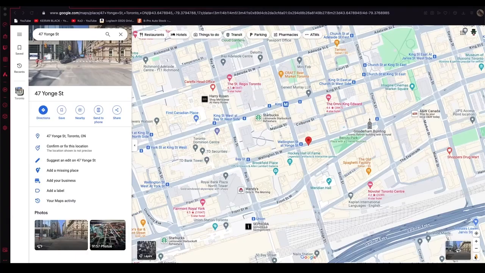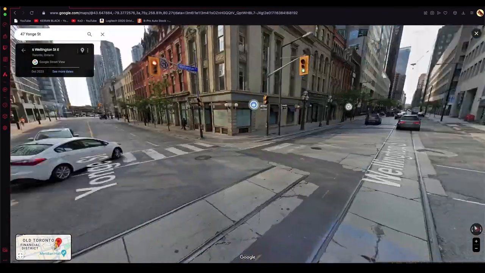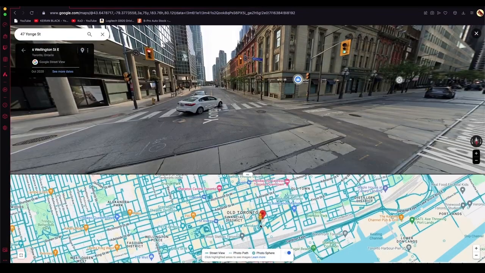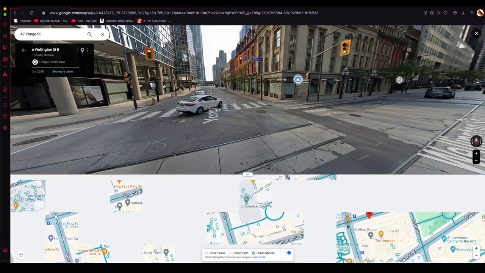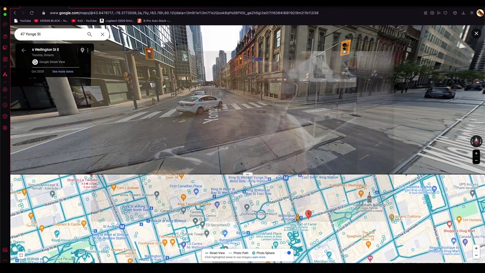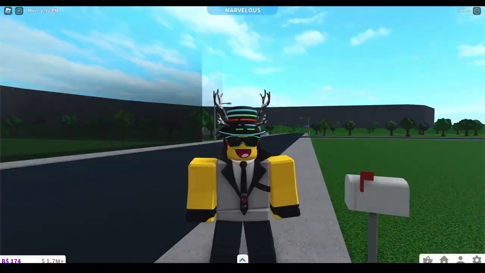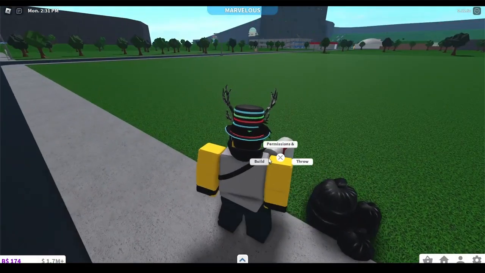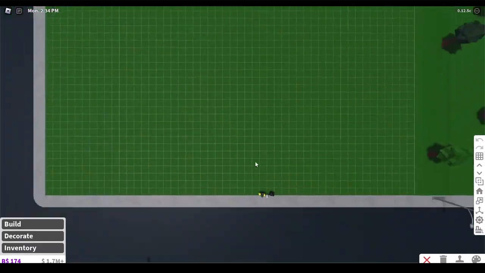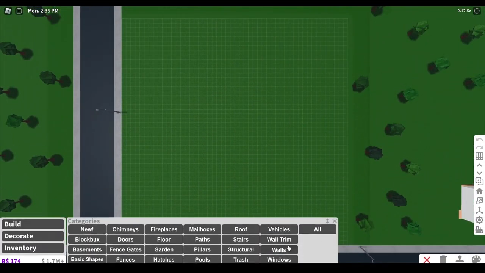So the first thing we gotta do is make the layout for this. Now, if we expand this, you can see, can I zoom in? Yes, I can. It's really just a basic intersection. I could probably fit a couple more on my plot. I'm not 100% sure, but we're gonna try and build this out.